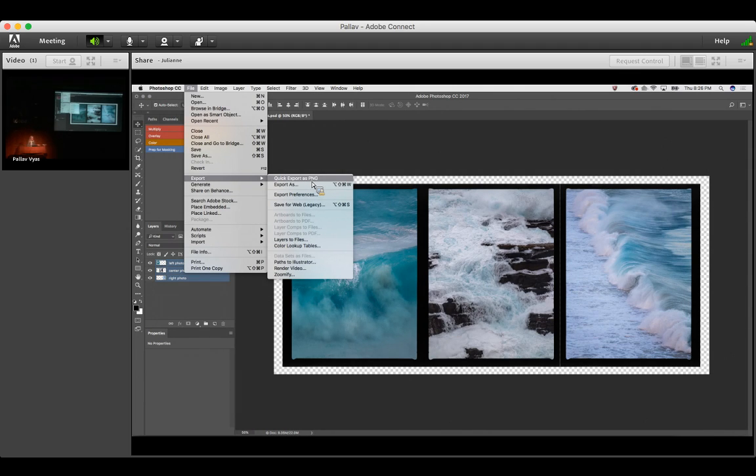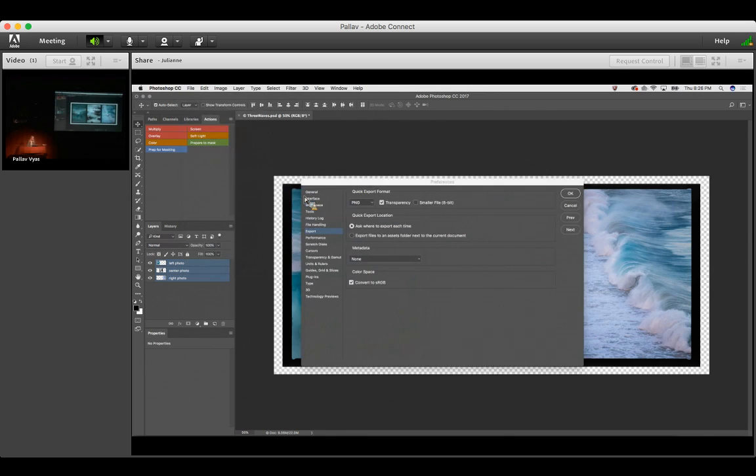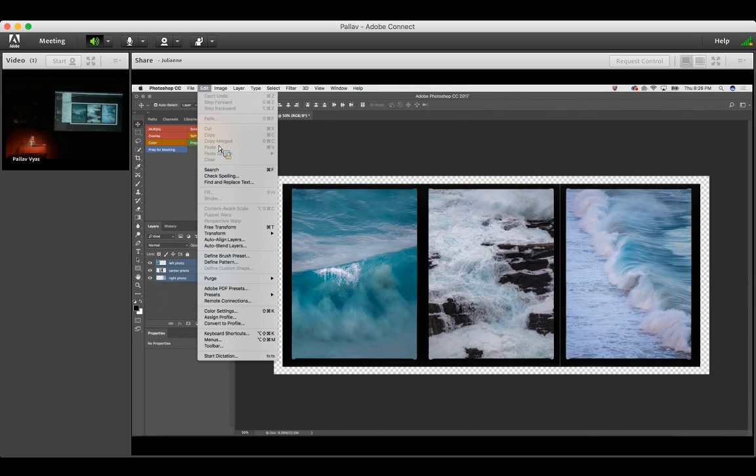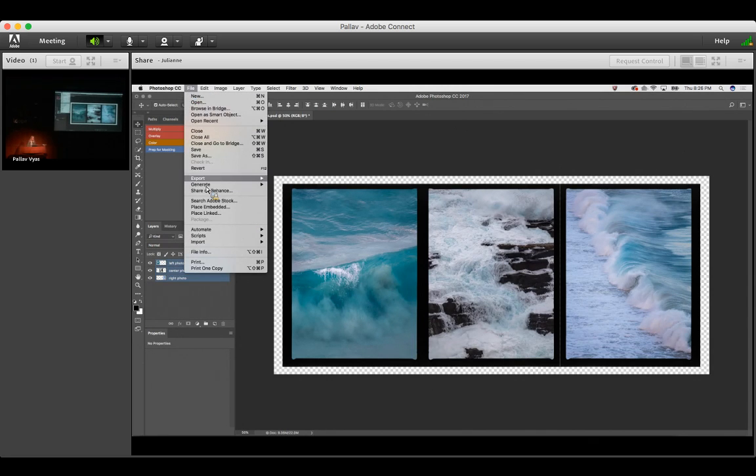Look at right here, Export Preferences. It's the same as going under the Preferences and going to Export, and you can just change that and say, no, my Quick Export, I don't export to PNG, I export to JPEGs all the time, and I want my default quality to be maybe 90. So you enter that in, you ask it where to export it. I want my copyright and contact information to be included, and up to you whether or not you want to convert it to sRGB. If you go onto the web, probably yes. Okay? So you can set that up, and then you can just use the keyboard shortcut to do a Quick Export so that you don't have to come down to the menu every time, right?